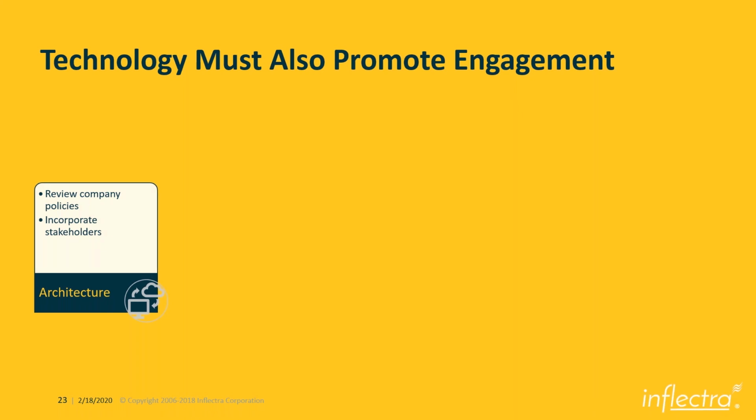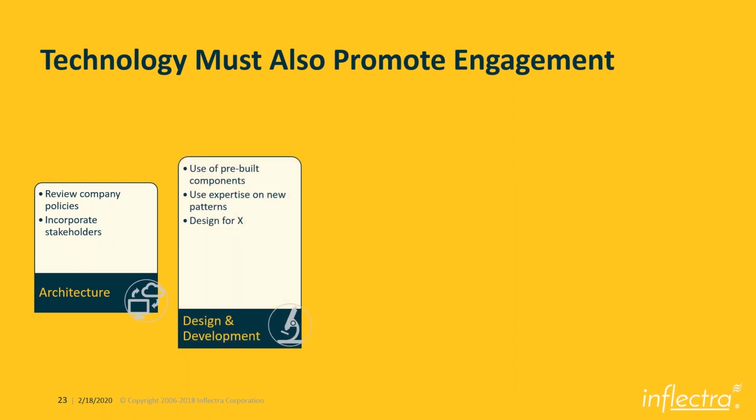So what are some of the architectural level things that we are trying to incorporate? So company policies, incorporating stakeholders, and we talked about stakeholder engagement assessment, stakeholder matrices, technical architecture and all those things before. And design and development. In the design and development, how are we actually using the modularity, designing for certain particular components and improving these? These things are all coming from the lean thinking as well as some of the Six Sigma background. So but trying to bring those things into the patterns over here.